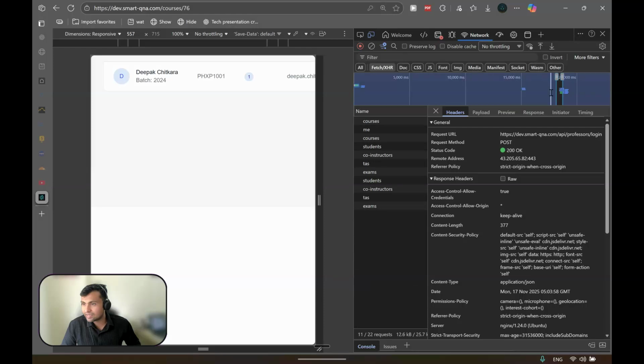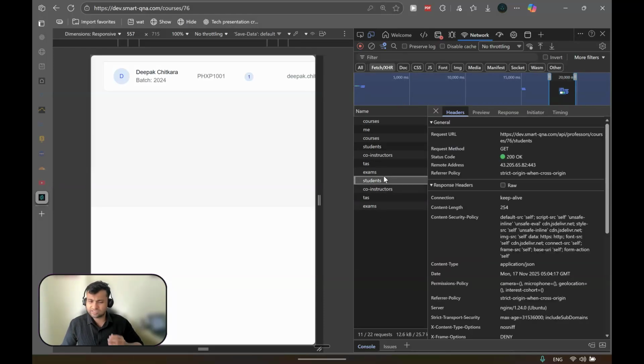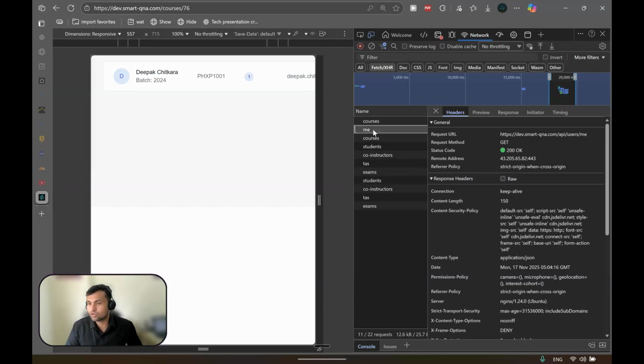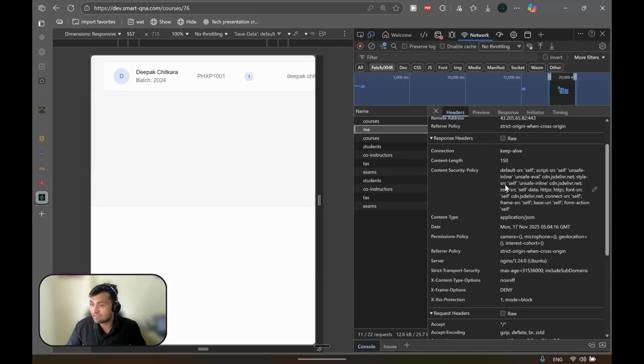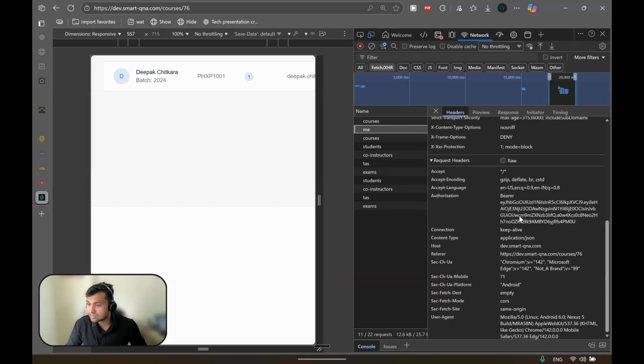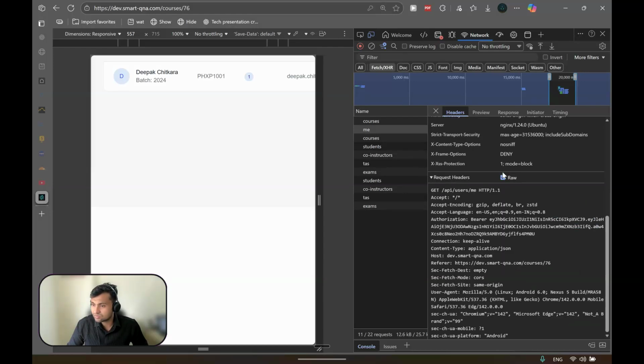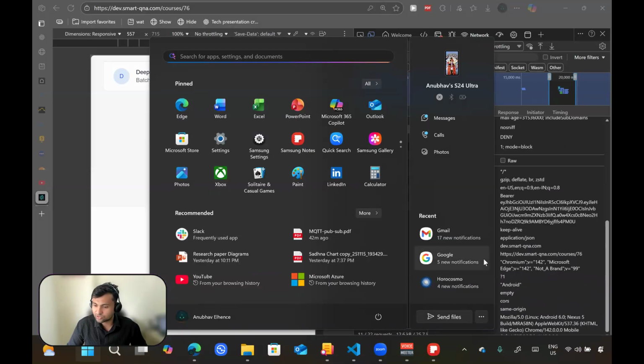Anytime, I can filter out what API calls happened. So this is how we actually do debugging and penetration testing all the time. We try to see what all APIs are there, what security they have, and certain request headers. Once we log in, there is this bearer token, which is like a unique thing. If I attach this bearer token, then I can make the API calls. Without this bearer token, I cannot. So this goes as a request header. And once we see Postman, I'll show you Postman later.